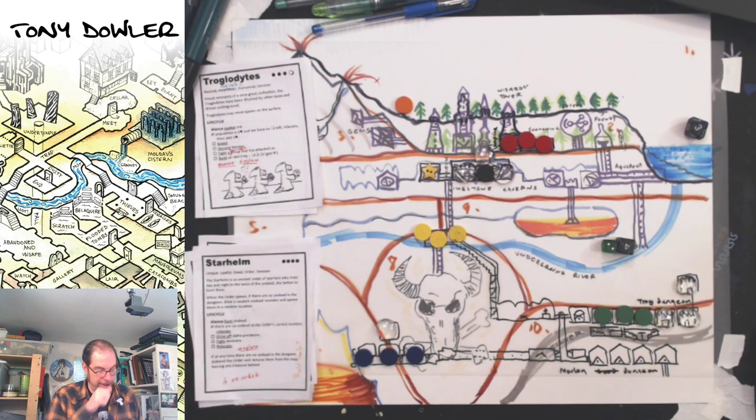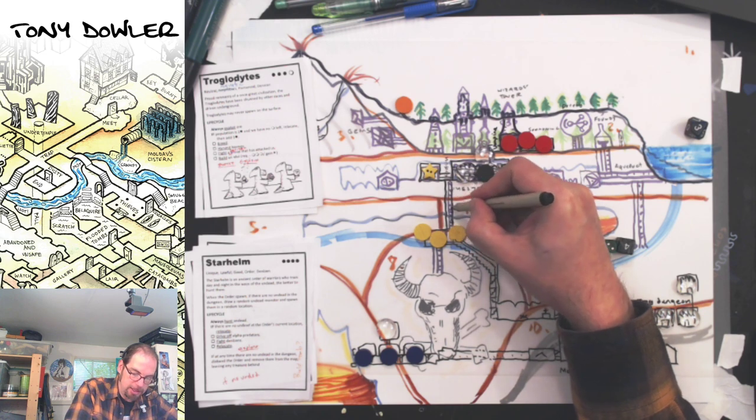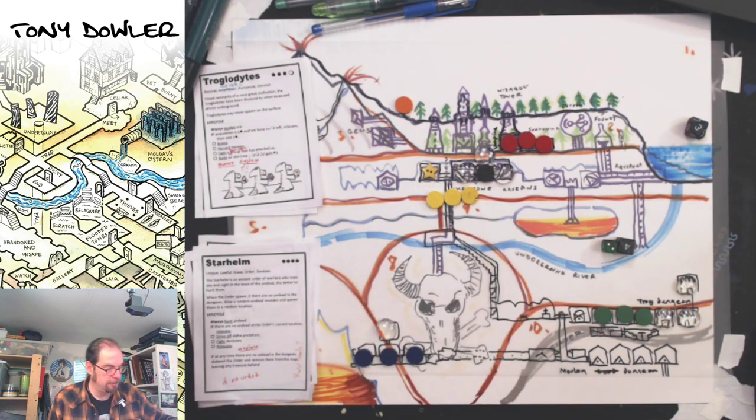The Order of Starhelm. They hunt undead. They haven't yet found this vampire, so he gets a little bit of a stay of execution. With nothing to hunt, they relocate in search of undead, so I think they're gonna head up this ancient shaft left by the magician civilization and blunder right into the vampire's lair.